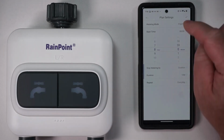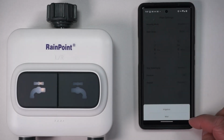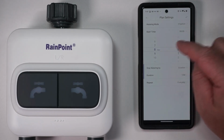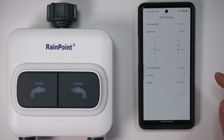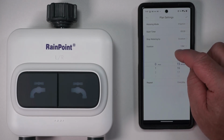Now, once we've tested things out and we're ready to go, we'll want to create a plan. So we'll go here, and then we can select which watering mode we want. We can do irrigation or mist. We'll go ahead and keep it at irrigation. And then you could say start time 8 o'clock, stop watering by, and you can either select water usage or duration. That's nice. So you could say we want to water 50 gallons, or we could just do duration. And then we'll say for duration, we want to do 15 minutes.